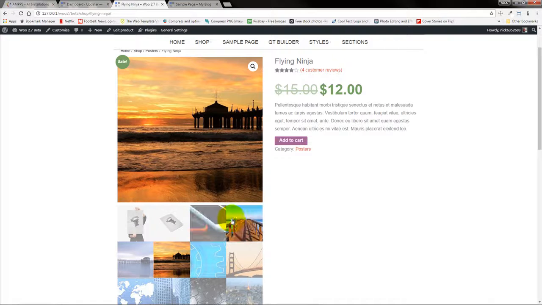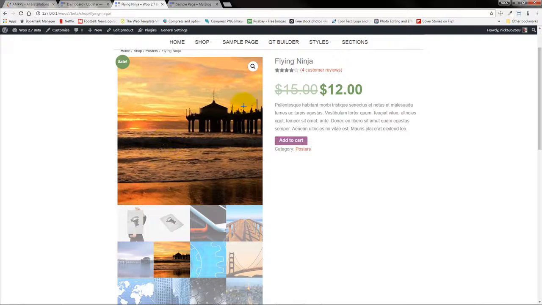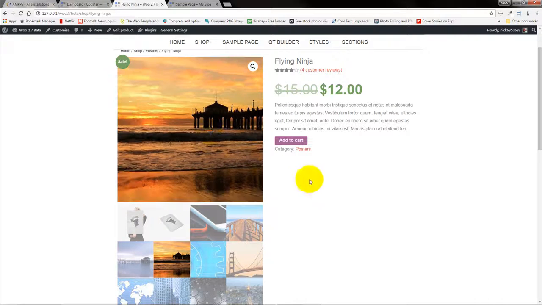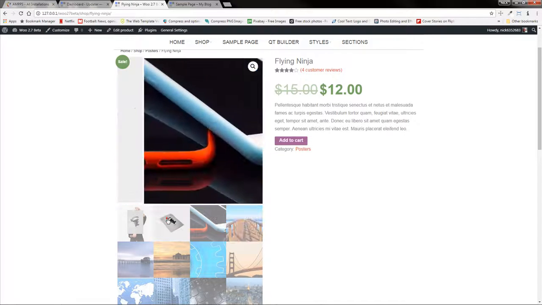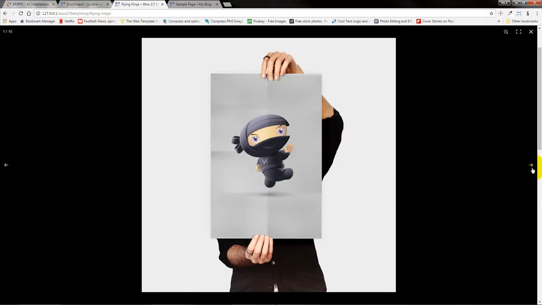In fact, in the WooCommerce settings, there was a checkbox to use a lightbox or not. That has been removed completely from the settings menu. And now it's up to theme authors to support it or not. I went a little bit further than that, and I added options in the customizer to turn any of those settings on and off. By default, all three settings are on. So we have the flex slider, we have the zooming, and we have the lightbox.